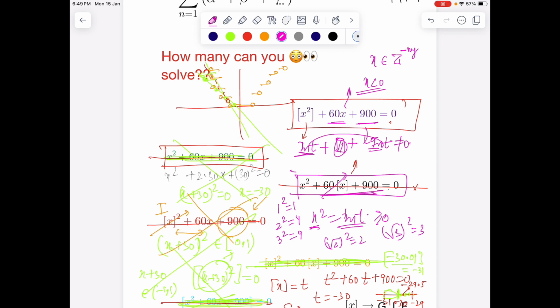Anyway. So how to go about this problem? Here if I take x equals integer plus f, x square is going to be integer square plus f square plus 2if, and its greatest of x square, I can't definitely say is i square, because f square plus 2if might cross 1. Maybe even a fraction is 0.9, so whole square plus 2if might cross 1. So how to go about it?